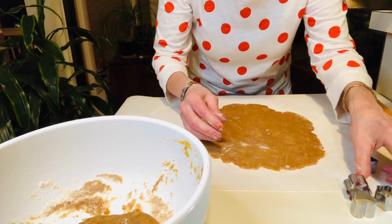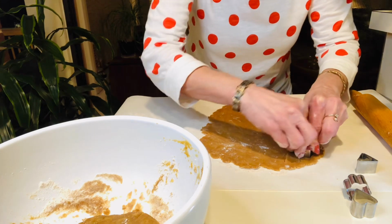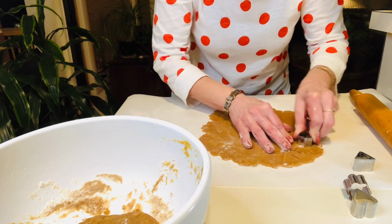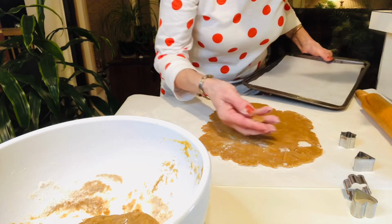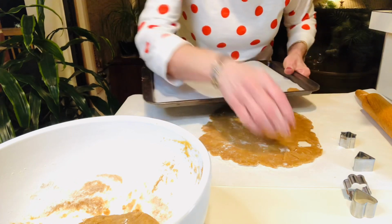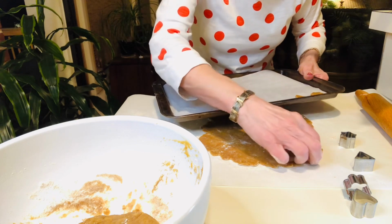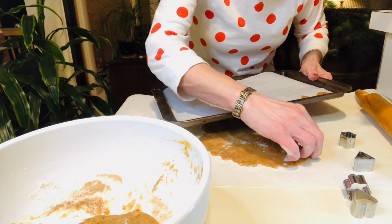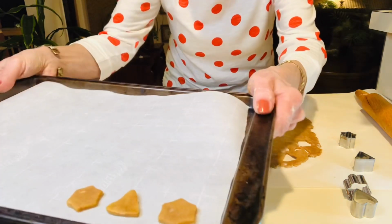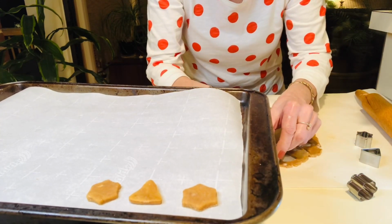I am definitely making little ones for little Mags. I'm making different shapes. And you want to put them on your parchment covered baking sheet. You can make these thicker, you can make them bigger. It depends on the size of your dog. So I'm going to set this here and cut out some more different shapes.